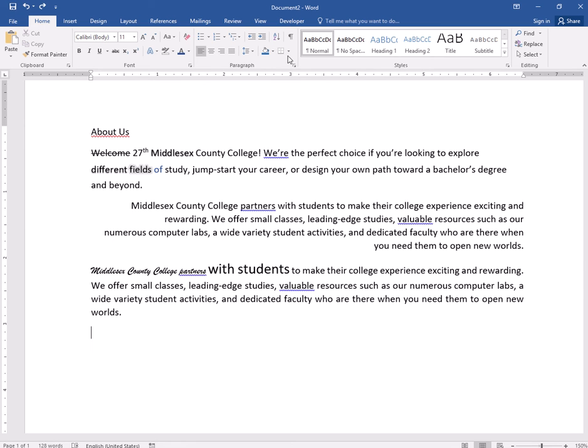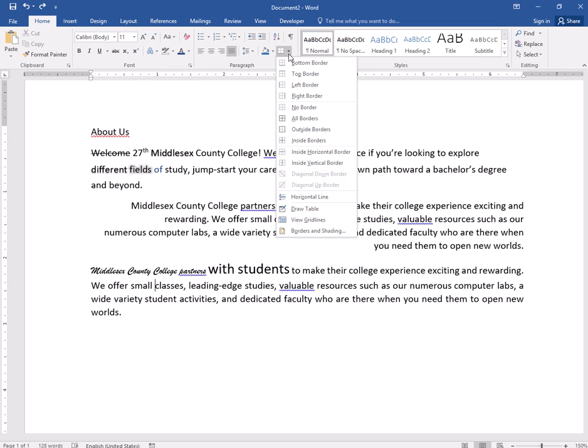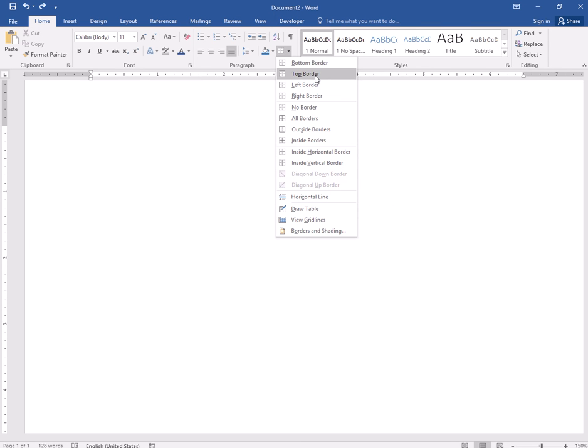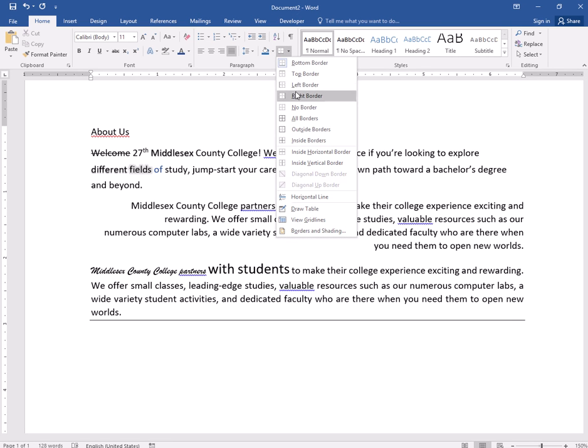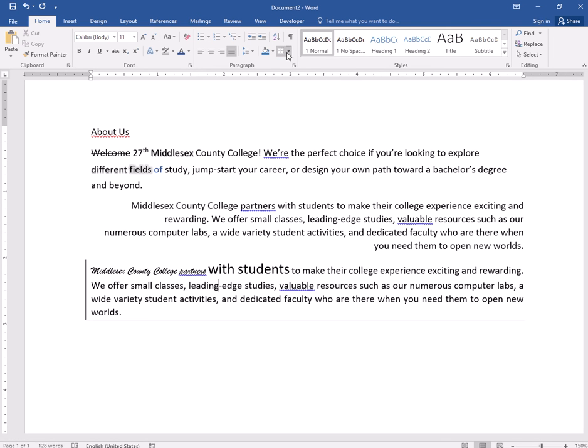Now, the next item I want to show you guys is the borders. And the borders, the way that it works is I'm in a paragraph, so I said I want the top border. So I'm going to click here. I want the bottom border. So it will give me the bottom border. I want the left border. So now remember that it is not resetting it.